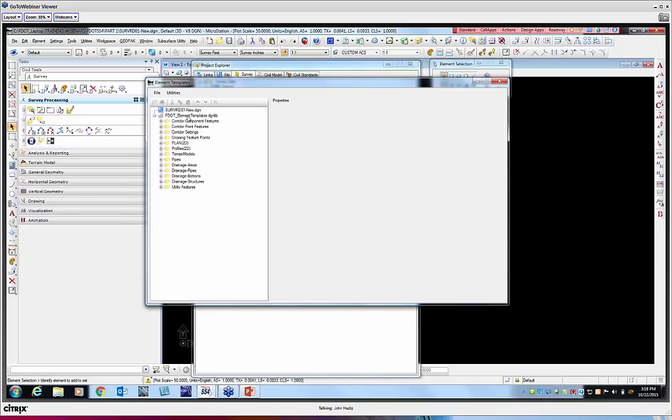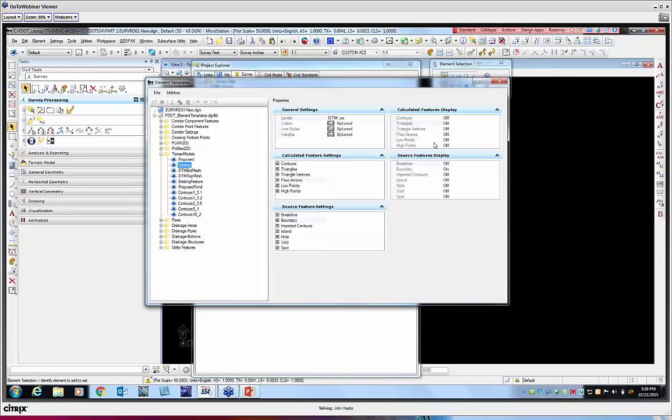If you expand it, you're going to see feature definitions that are set by design. In the case of terrain models, the one we looked at earlier, it would be right here. If I choose it, you'll see all those settings that we looked at earlier. Notice that they are grayed out. That's because we are looking at the element template within the DGN library and not the one that's actually attached to the active file. The element, once data has been entered into the active file and the element template used, then and only then will those element templates show up under the active file.